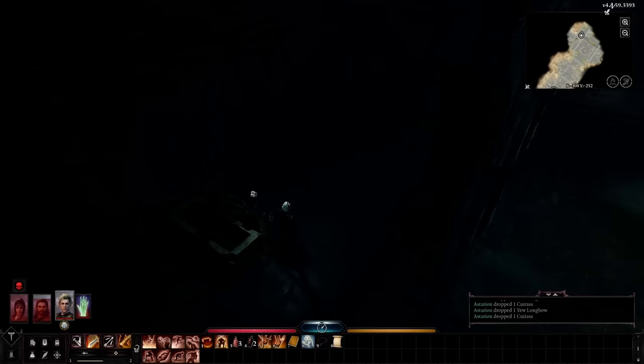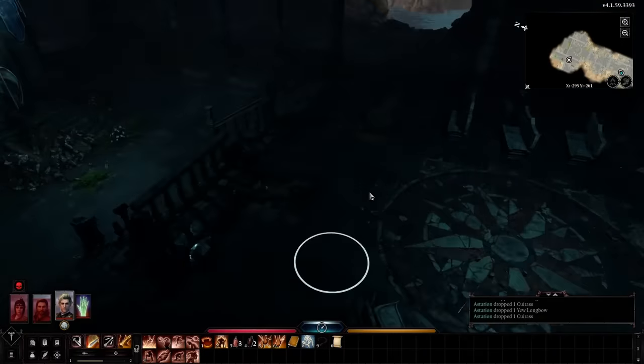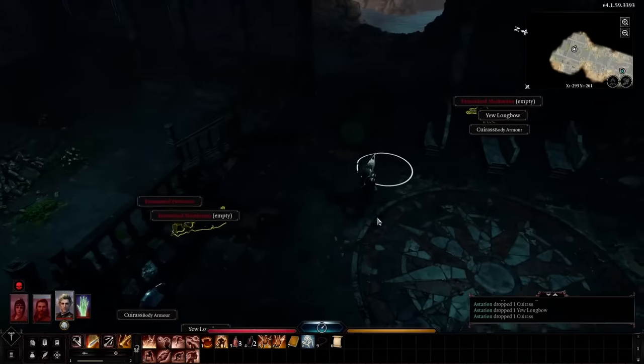I'm gonna give this guy a sword just so that we can see the difference between the guys. Did I have all of them? I just wanna make sure that the guys with the bow don't have a.